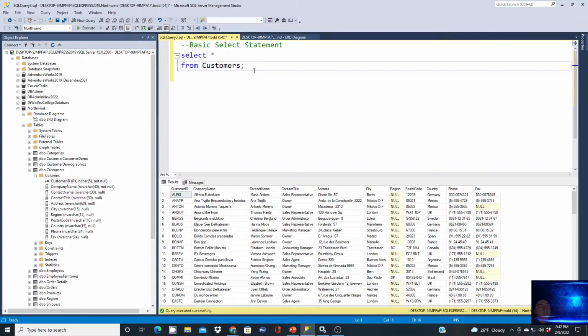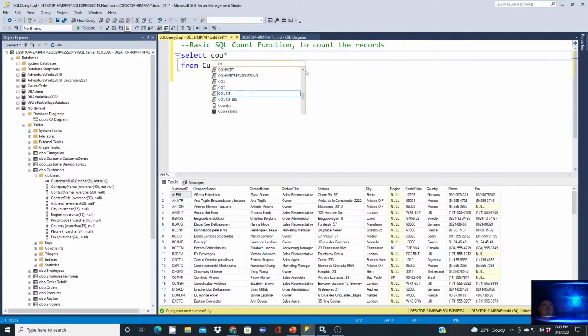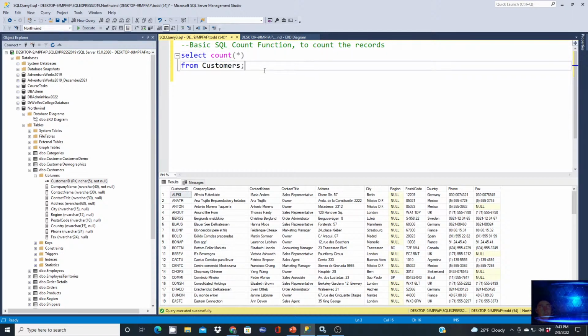If you're ever wondering, before you work with a structure, how many records you're dealing with, what you could always do, and I'll show you a basic SQL function, I'll do a basic SQL count function to count the records. So I'll put that in my comment for this one. And all you do is put the word count in front of the asterisk. I don't want to get too much into SQL functions tonight, but this one's good to know as a starting function, because you can say to yourself, well, before I retrieve all the records from a system, let me see how many records are in there.